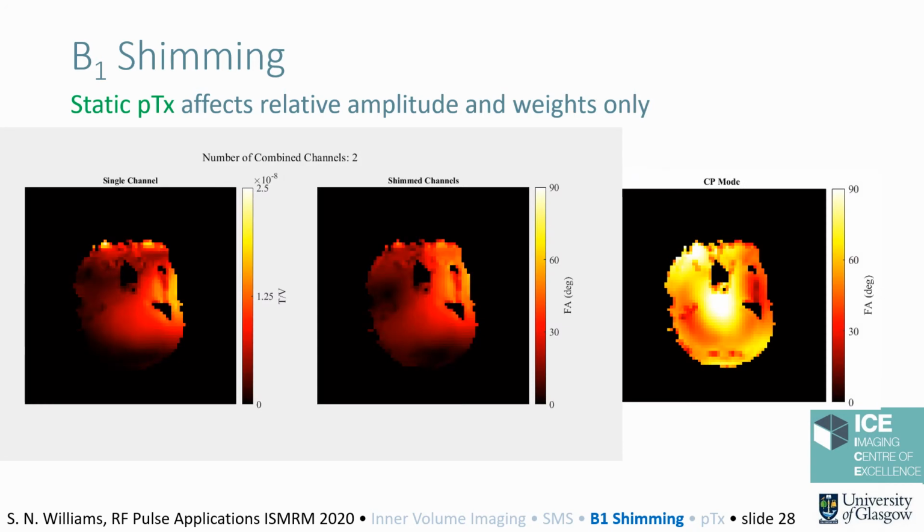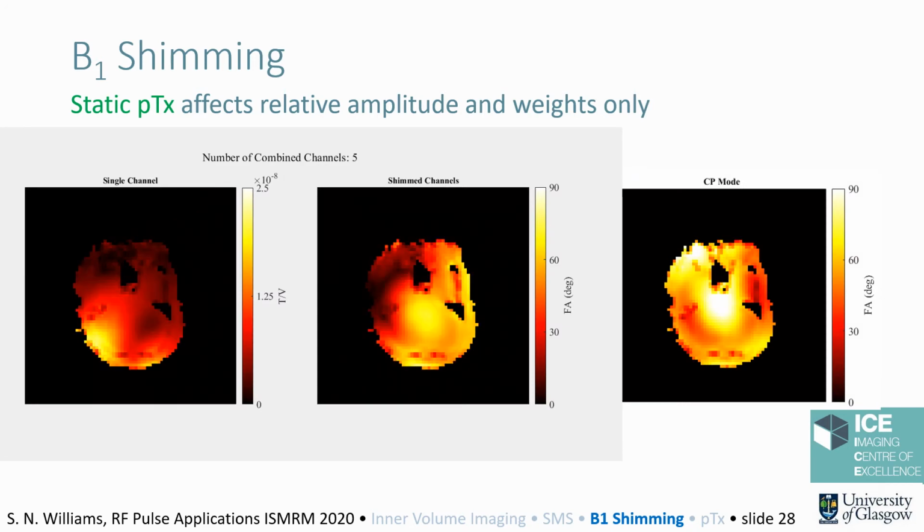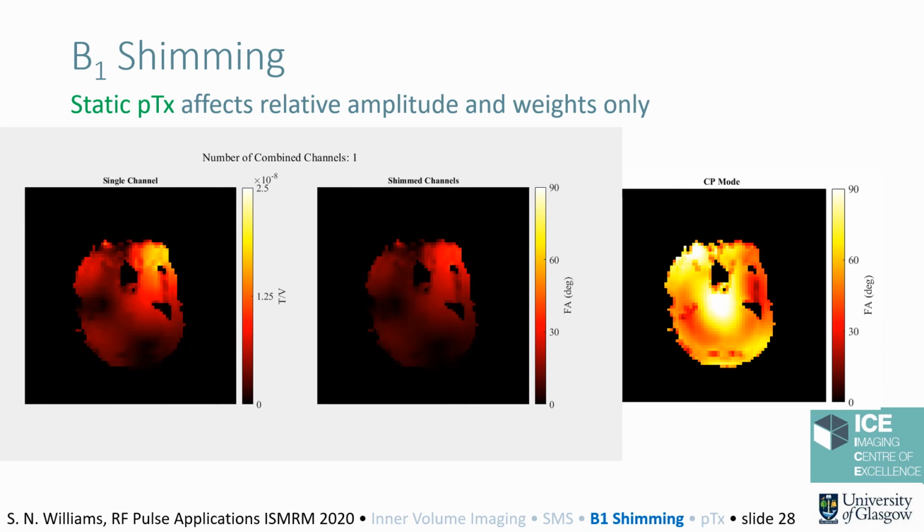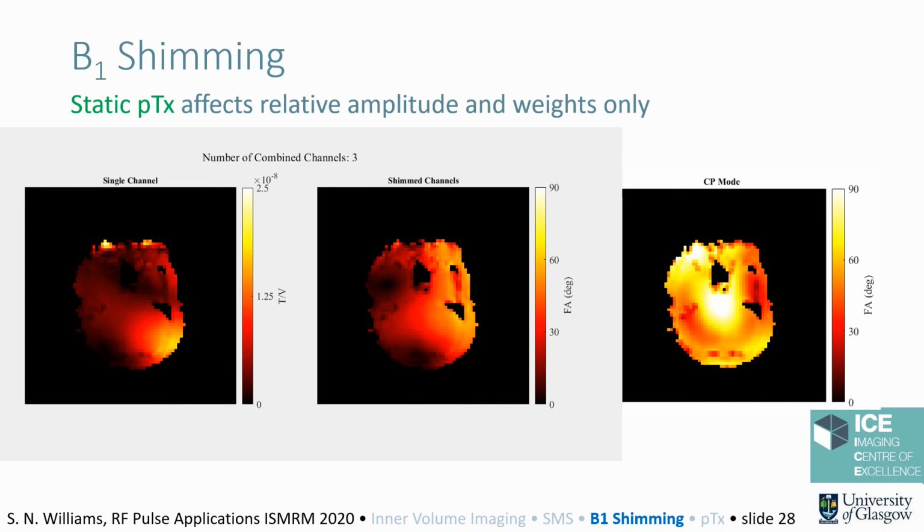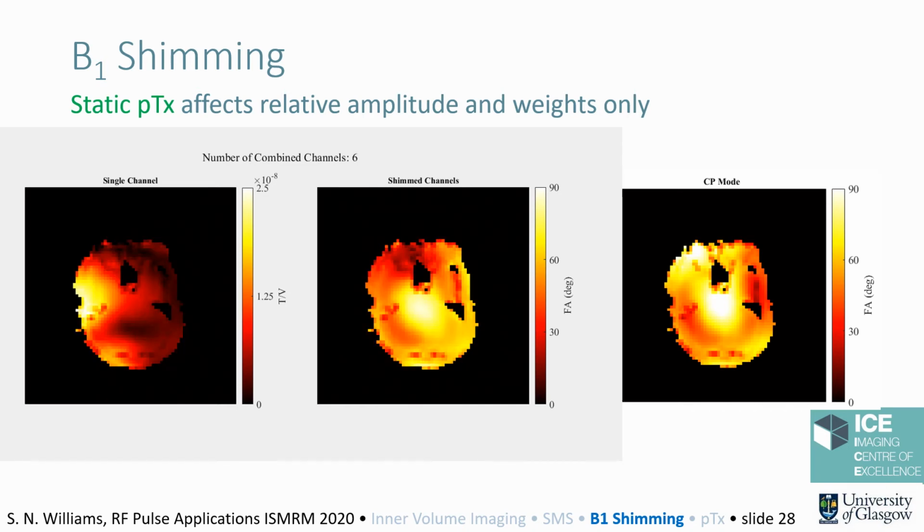In this GIF, we now show the single channel contributions with those same B1 shim weights on the left and the combined shim solution in the center. This can be contrasted to the equivalent CP mode excitation on the right. As you can see now in the final B1 shimming that is frozen, there is slightly less inhomogeneity in the combined RF transmit field when using B1 shimming, especially, for example, in the top left region of the brain slice. Nevertheless, sometimes with B1 shimming, only modest mitigation of the non-uniform B1 field can be achieved.